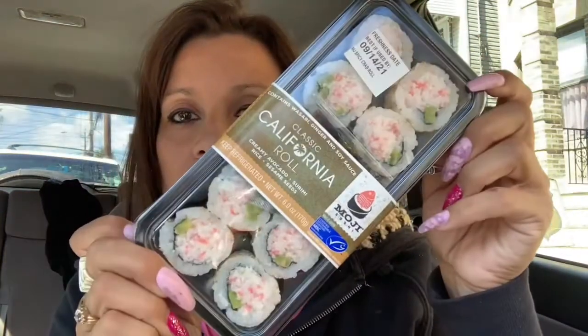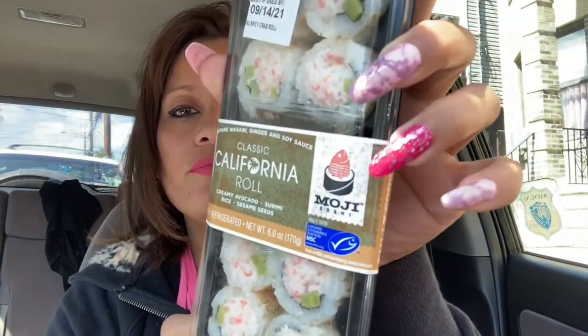And today we're going to do a small kind of mukbang. And it is going to be from California rolls. It does have creamy avocado, surimi, rice, and sesame seed. And it kind of looks like this. I did get it from Walmart, so it was rather inexpensive. And there are, I think, 8 rolls in here, so I think that it's perfectly fine because I don't want to overstuff myself. And this is from a company called Moji, right here.